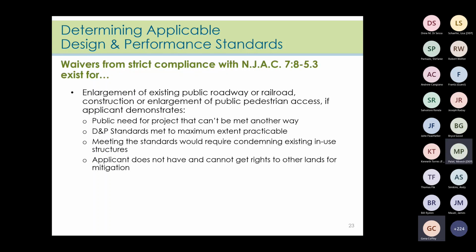And then finally, the reviewer may allow waivers to be granted for the enlargement of a road or railroad, or the construction or enlargement of a public pedestrian access if the requirements here are met. And they're as follows. Public need for a project that can't be met another way. Design and performance standards met to the maximum extent practicable. Meeting the standards would require condemning existing in-use structures, and the applicant does not have and cannot get rights to other lands for mitigation.